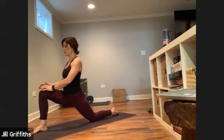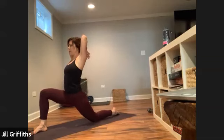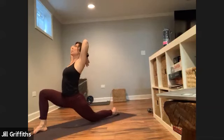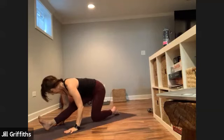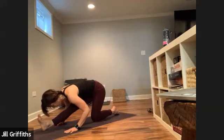So from here, you can stay right here or bring your palms together overhead and drop them behind you for a little backward bend and a little tricep stretch. Getting into those triceps and just let your body sag down so you let your hip flexors release. Take a deep breath in. And a deep breath out, and then come all the way up and half splits. Extend your right leg. You can slide your right heel forward a little bit more, and then come down.